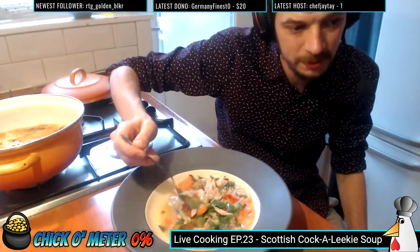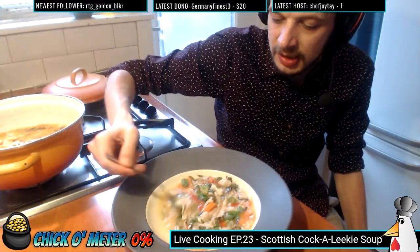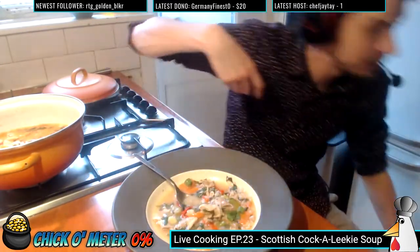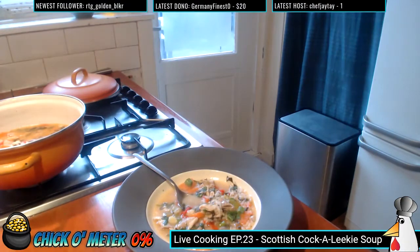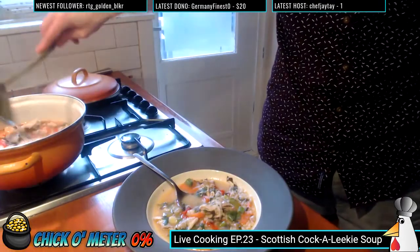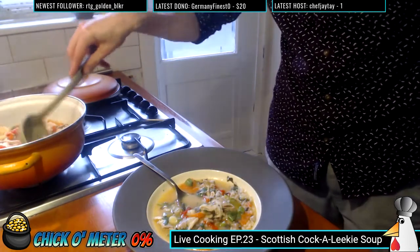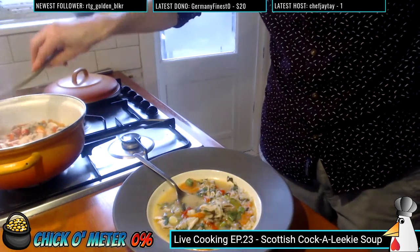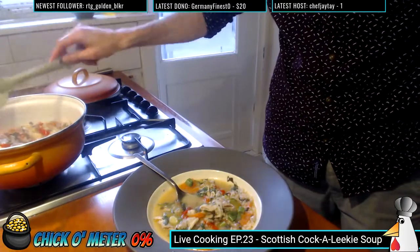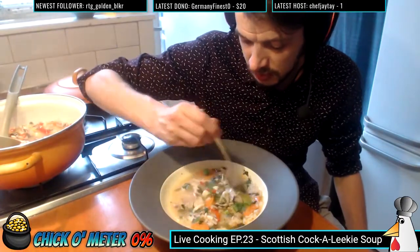It smells good. So this is like you make the stock from the chicken with rosemary and thyme, and then you strip down the chicken. You add, oh, I don't see my prunes. Where are my prunes? I don't have prunes in it. Hold on. I scooped out the parts without prunes. They magically disappeared. Huh, that's weird. Well, fuck it. Maybe they dissolved.